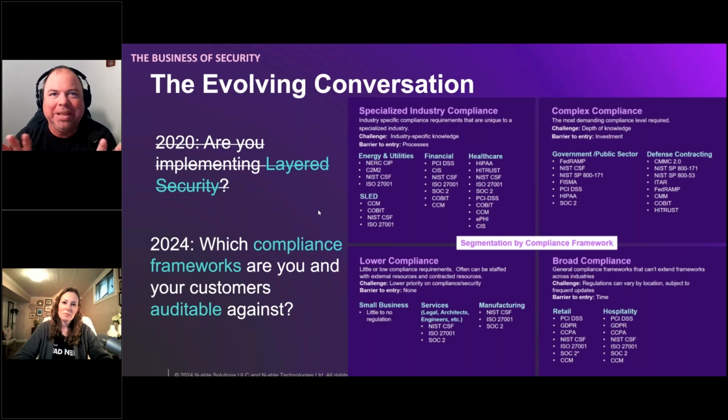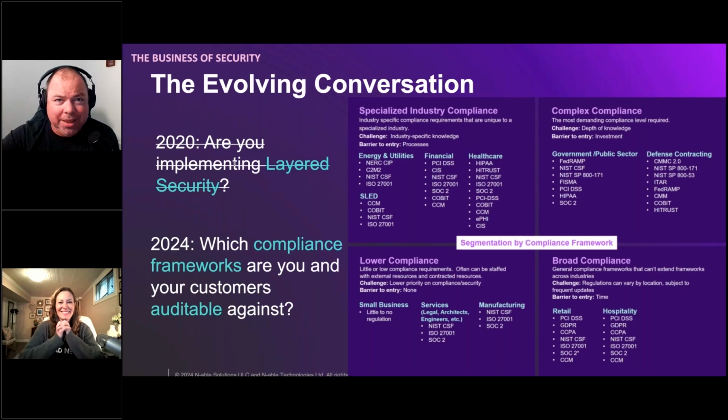This is a little bit of a busy slide that I had put together for a program that we ran about a year ago called the Business of Security. The goal is to change the conversation in the room and get folks talking about where they play today. Am I playing in the lower compliance box, right? This is a 4 box. Those of you that know me know I love the 4 boxes, and point to which box you're in today and where you want to be.